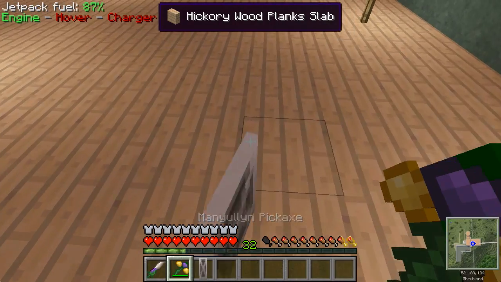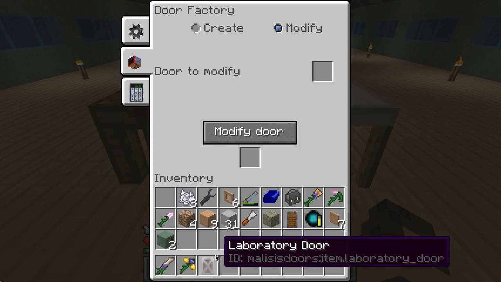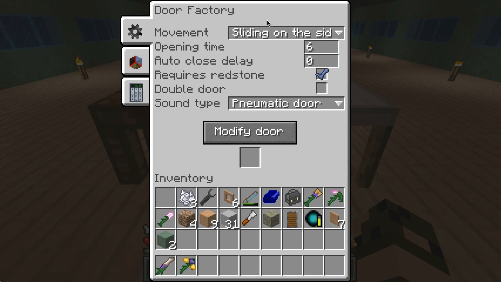So what I did was I used the door factory, tossed my laboratory door in there, and then I just went and changed the settings. I want it to slide on the side. I want it to open after 6. I don't want it to close again automatically. I want it to require redstone, like an iron door.